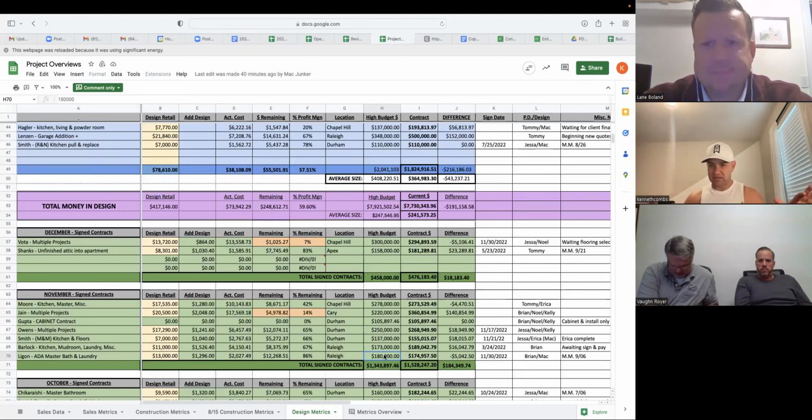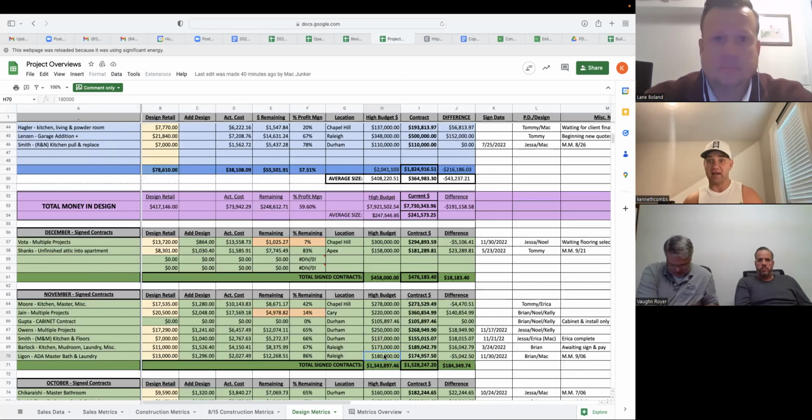Ooh. No one likes surprises. Nobody. So it's better, at any time they change scope, to just pause. Let's give you a ballpark number. Make sure you're okay with it. Because if they're not okay with it, fantastic. You save all the time, energy, and money you would have spent designing it that they weren't going to do anyways.